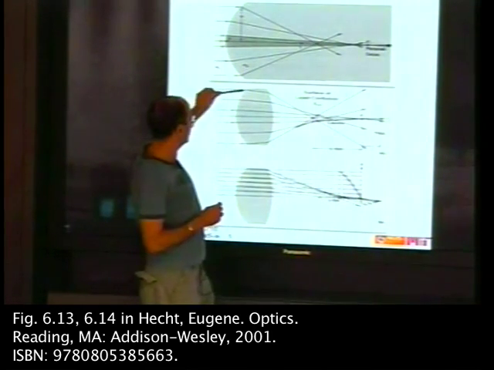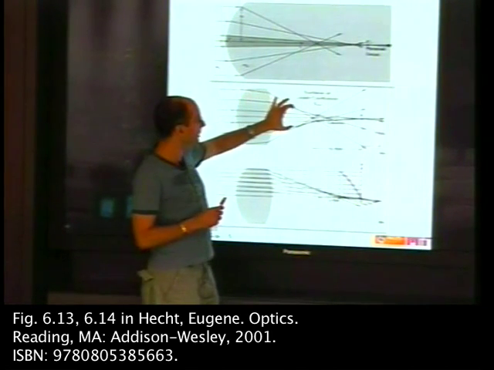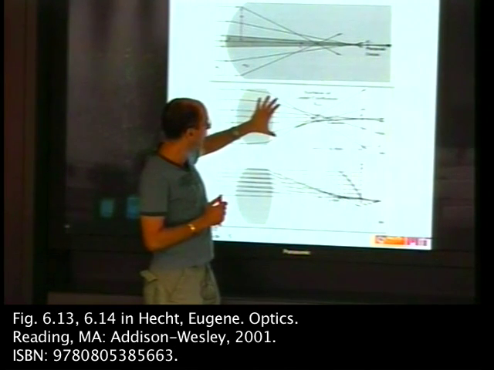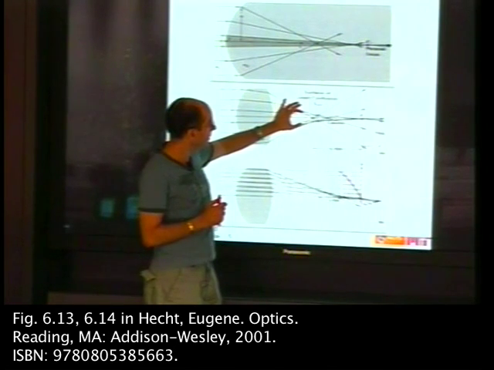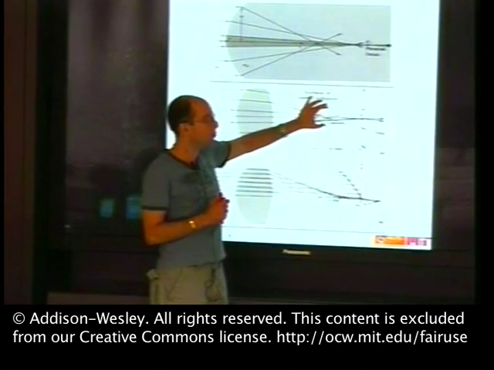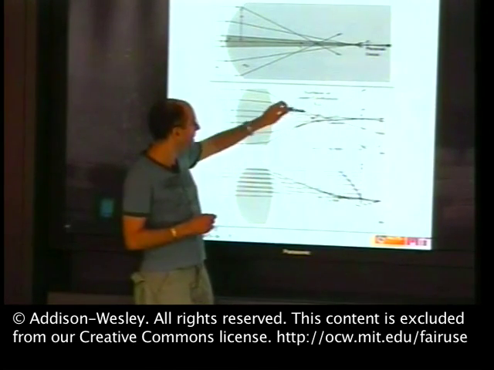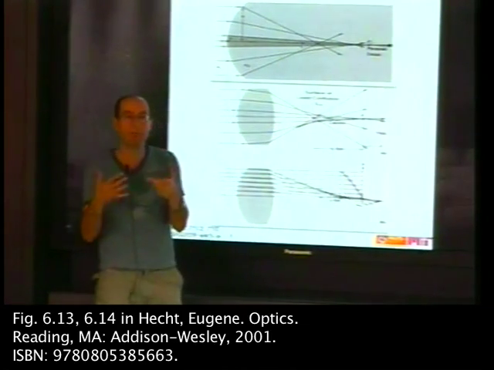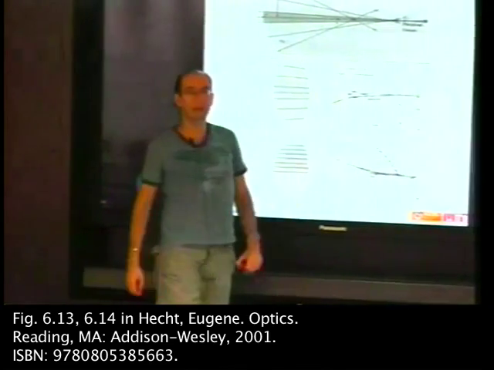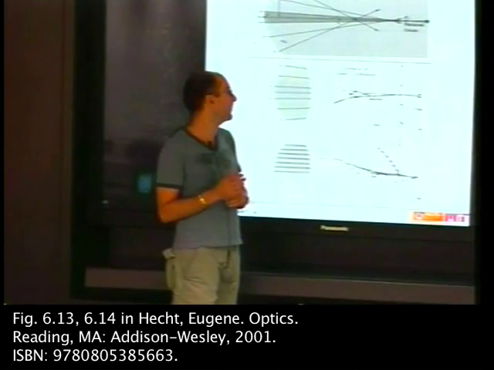If you look at the marginal ray over here, the size of the beam you create is of course defined by the marginal ray. You see that the marginal ray focuses here, then starts to focus less, then reaches a minimum size, and then starts to expand again, because now this aberrated ray takes over. So there's a minimum width in this aberrated optical beam, and that is called the circle of least confusion. It is a compromise to see where the system is approximately in focus.